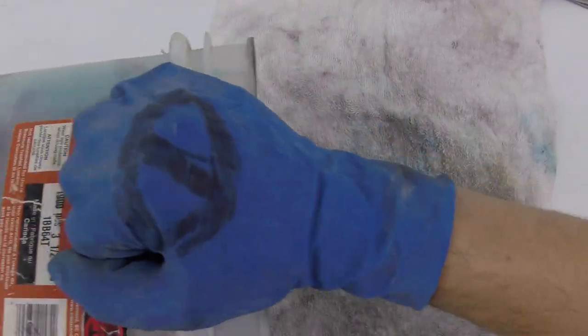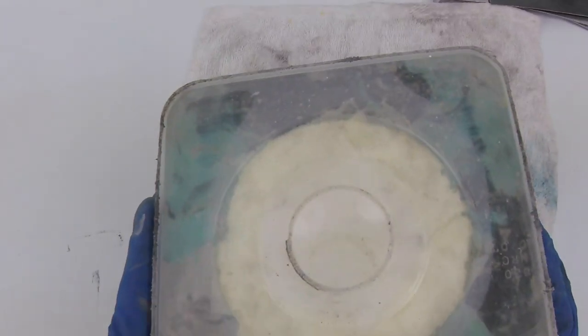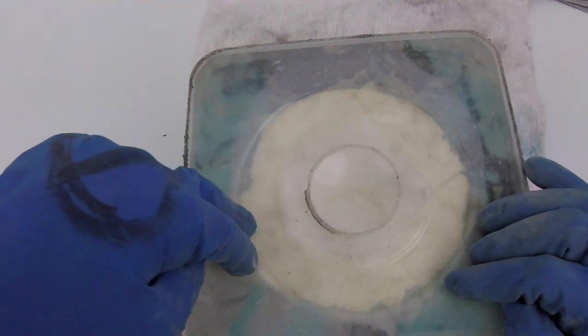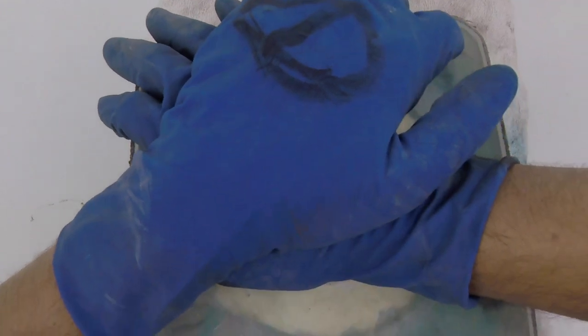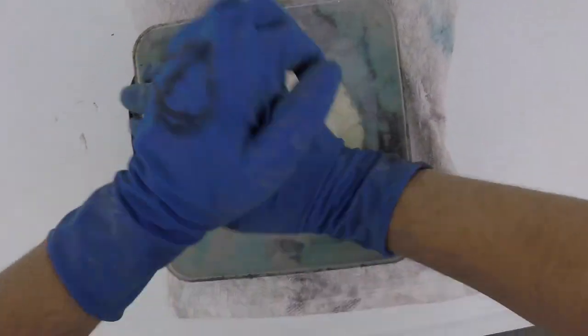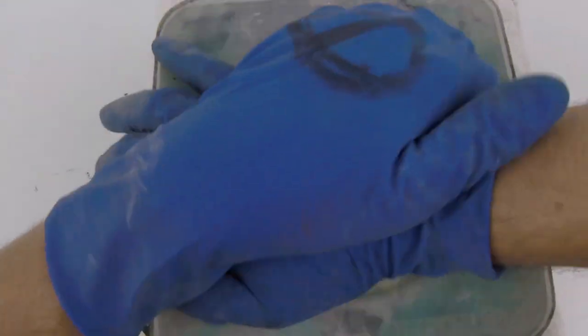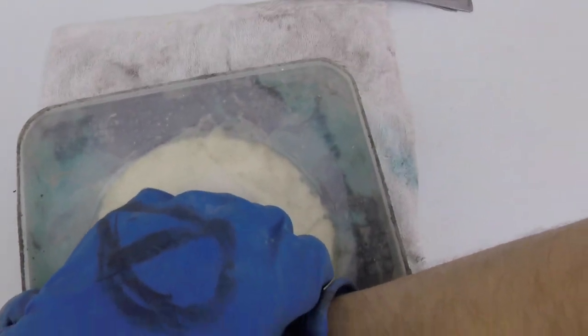Our ultra low budget found object mold. And then we just tip the whole thing over. And you can see where I taped the foam in. And this should, I think, this should probably just pop out of here. But, oh, it might not.